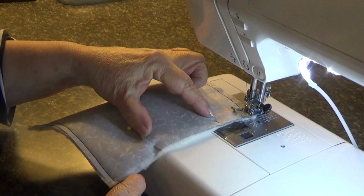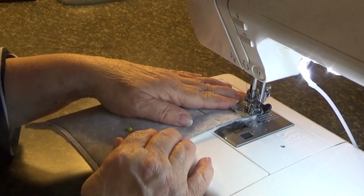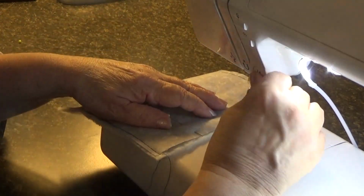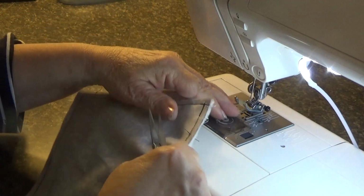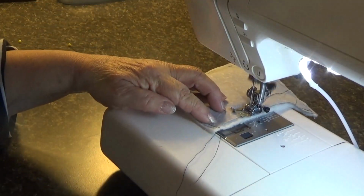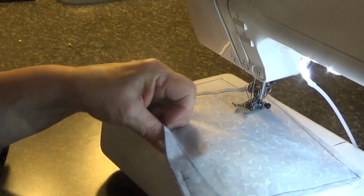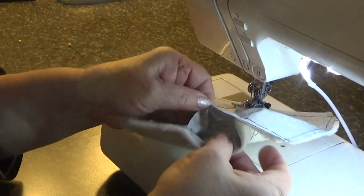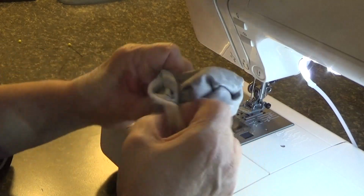Now we're going to leave a 2.5 to 3 inch opening so that we can turn it right side out and make the padded pocket. Okay, so we left an opening. We're going to open up those 2 cotton layers and stick our fingers down in to turn the whole thing right side out.